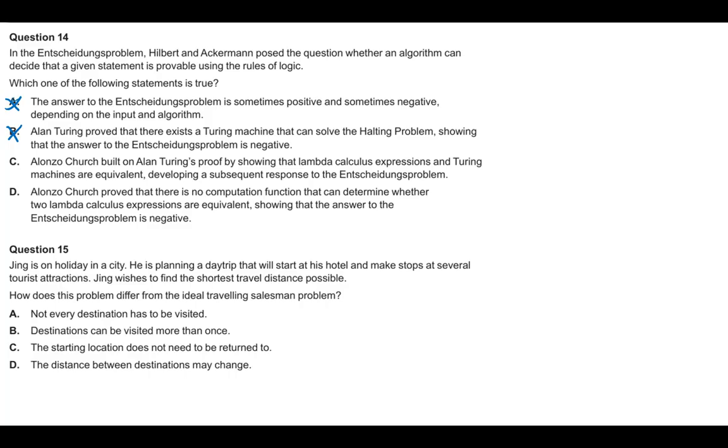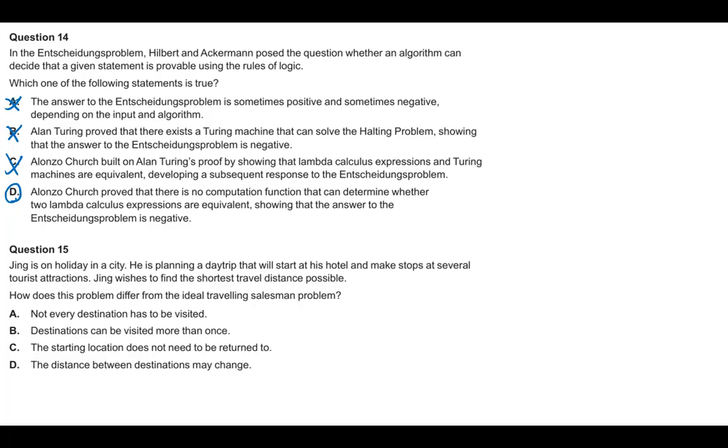We hopefully at least know that there is a reducibility between Turing's work and Church's work. We know that Turing machines are equivalent to lambda calculus. And so if you were just guessing, the idea of solving two lambda calculus expressions being equivalent, what we're saying is we want a function which determines whether any two lambda functions are equivalent. And we can think, well, that's going to be to do with the halting problem. So that is going to be D. So what we're talking about there is what to do perhaps if you're not entirely sure: pick the answer that makes the most sense, in case you haven't happened to read this particular bit of history.